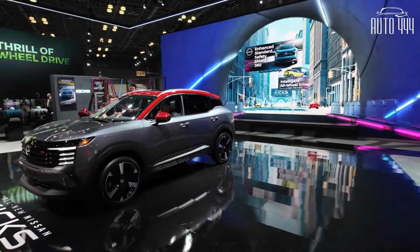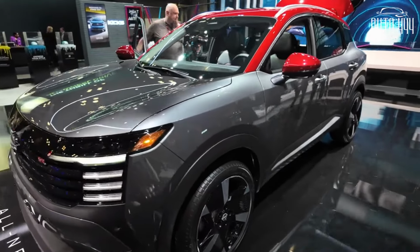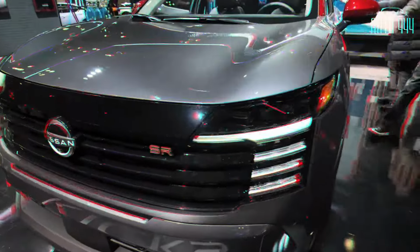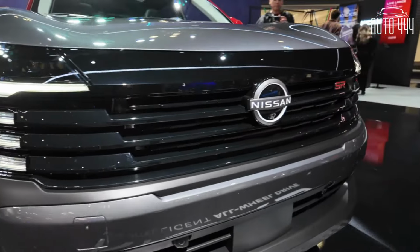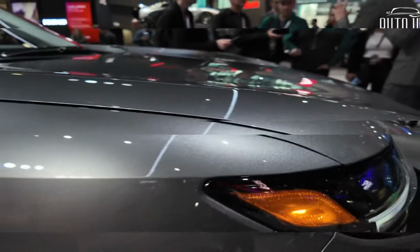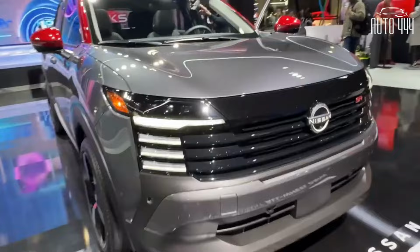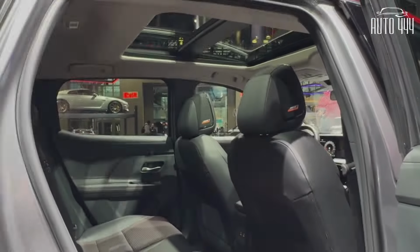Significantly refreshed for 2025, the Nissan Kicks subcompact crossover is maturing but has yet to entirely abandon the low-cost, fun-size personality attributes that defined the original. Featuring entirely new styling inside and out, the Kicks exterior has evolved into a more modern interpretation of last year's model with bolder yet less busy front and rear fascia.